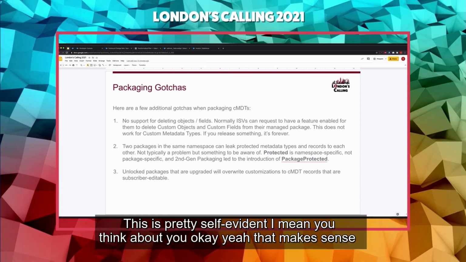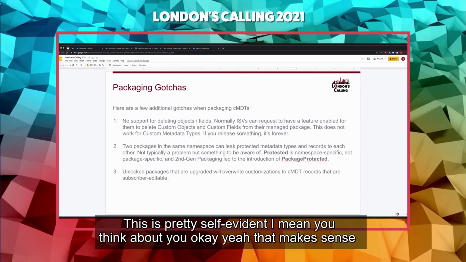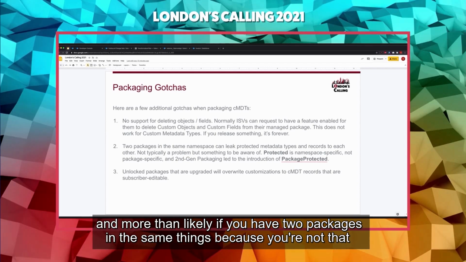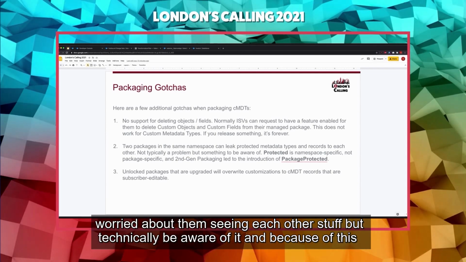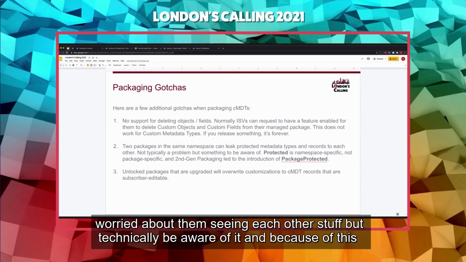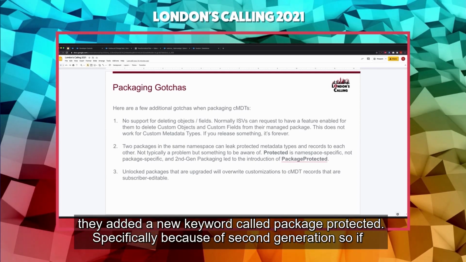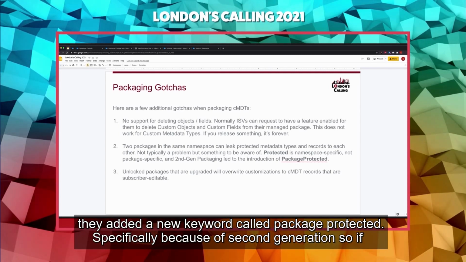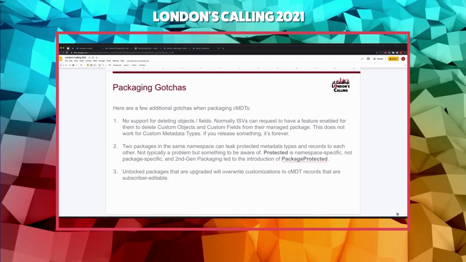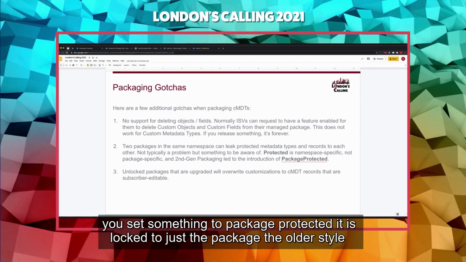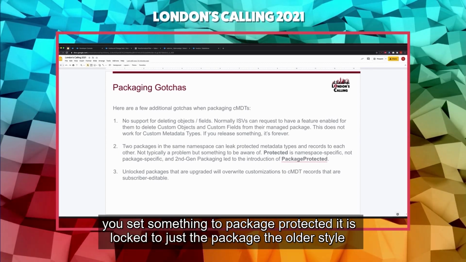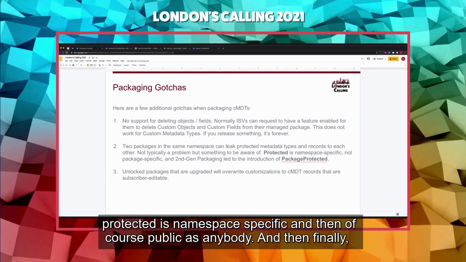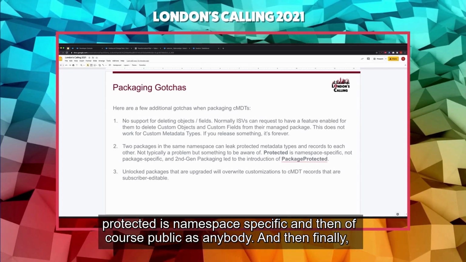This is pretty self-evident. If you think about it, you go, okay, yeah, that makes sense. And more than likely, if you have two packages in the same namespace, you're not that worried about them seeing each other's stuff, but technically be aware of it. And because of this, they added a new keyword called package protected, specifically because of second generation. So if you set something to package protected, it is locked to just the package. The older style protected is namespace specific. And then of course, public is anybody.